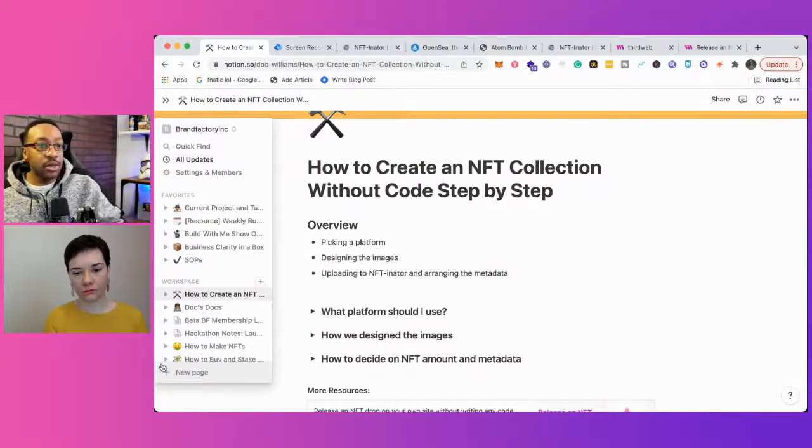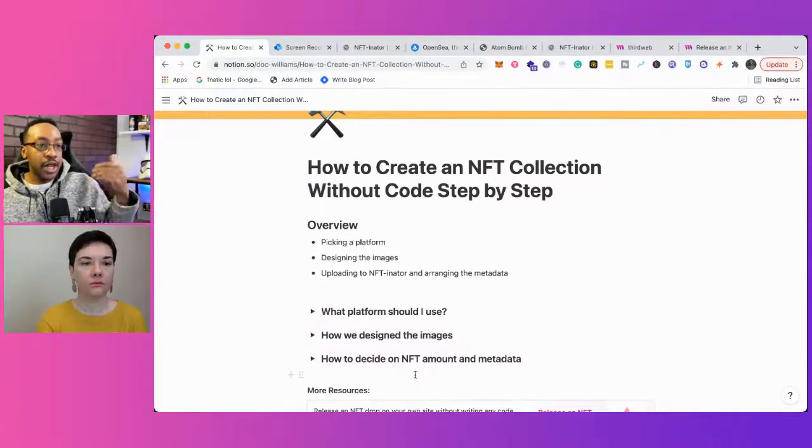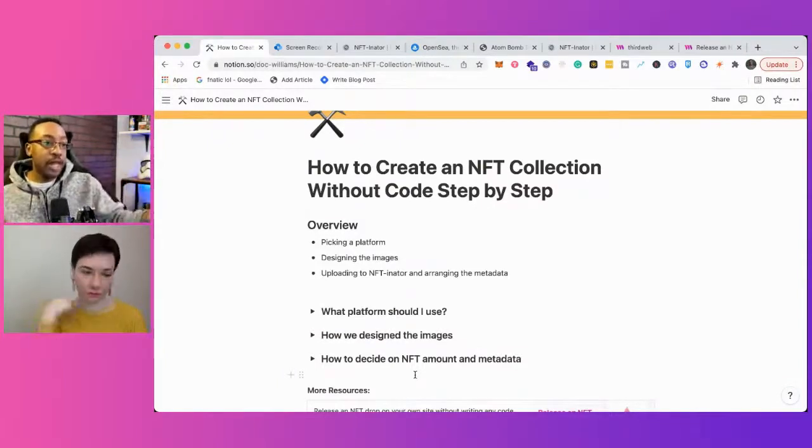The other thing is, what is the purpose of your project? Why are you creating the NFT? Are you creating the NFT basically as the admission to your DAO, your decentralized autonomous organization? Are you doing something like that? Or are you trying to sell it to make a profit and be able to scale your art?